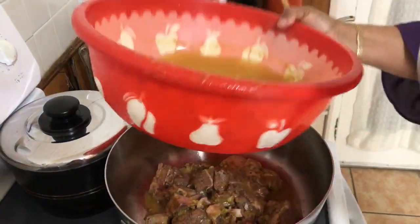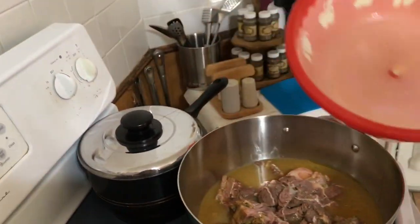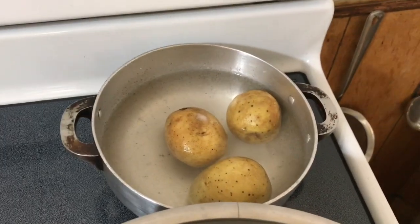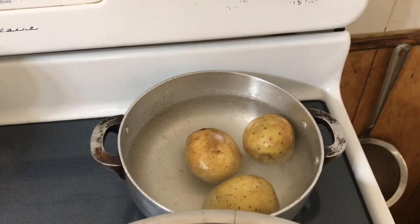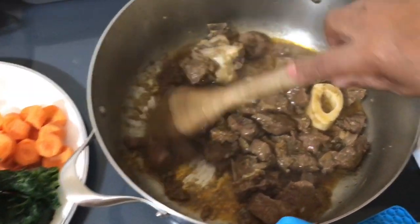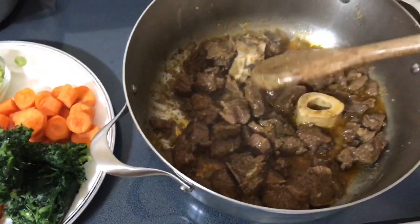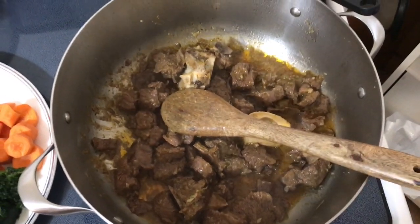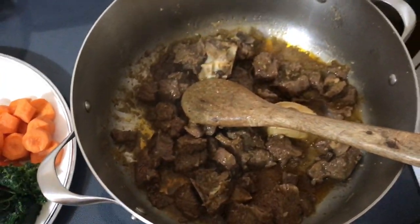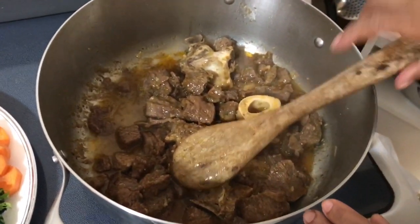I add 2 cups of water and let it cook for 45 minutes to 1 hour. I'm going to boil the potatoes separately for 30 minutes because I don't want them to get mushy. I'm browning the meat for 3 minutes before I'm adding the water to deglaze the pan.